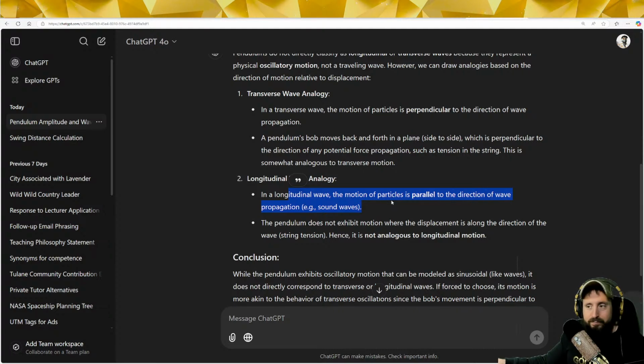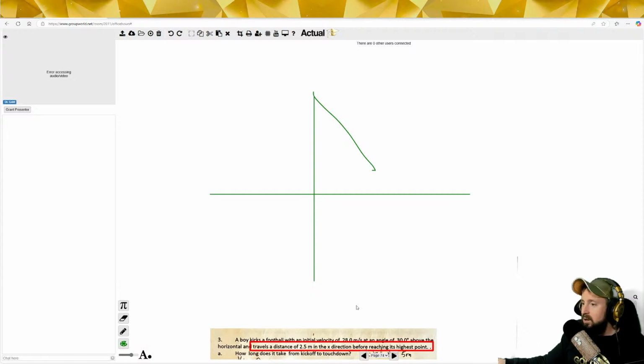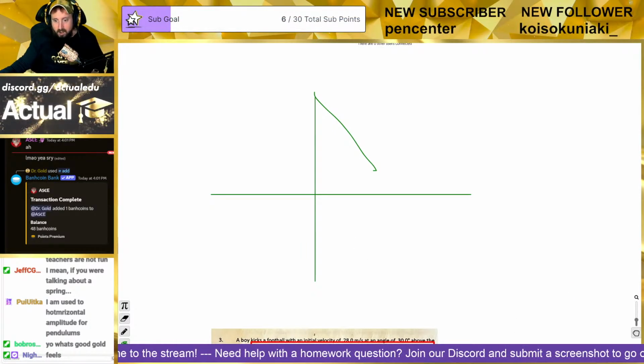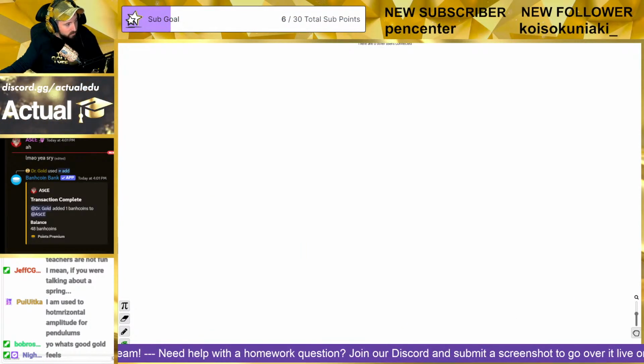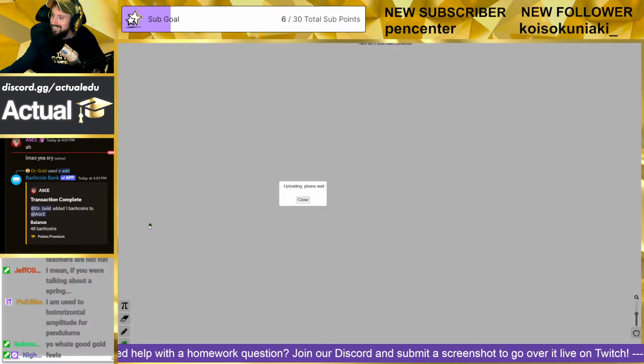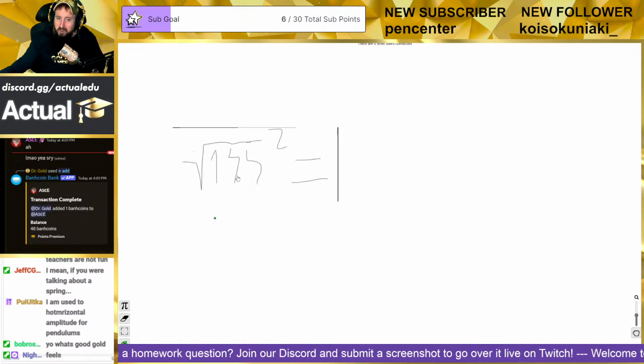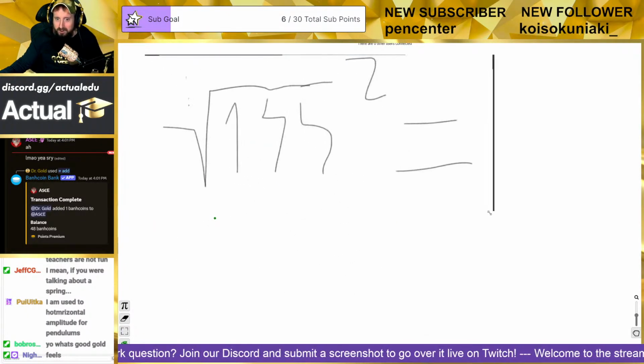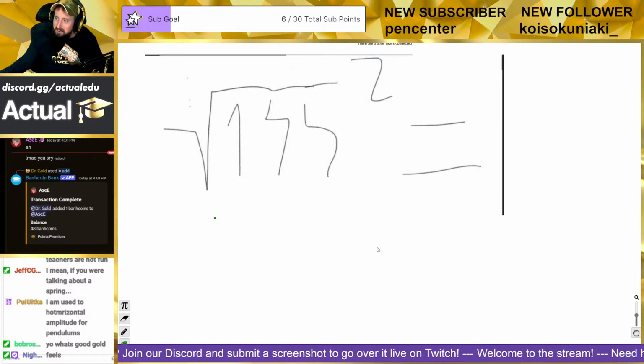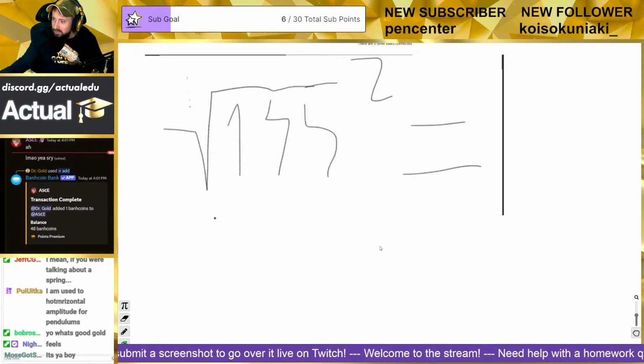And then longitudinal is in the same direction. Okay, anyways. Cool, pendulums and stuff. Let's help out Cristiano Ronaldo, because Cristiano's got to ask a question. Although Cristiano, this isn't really a question. Why is he asking this question? It's because in our server, in order to get V-Bucks, you have to ask me a math question on the stream. So kids will sometimes just come up with absolute nonsense for questions, and it's okay, because I'm going to ask them a real question.